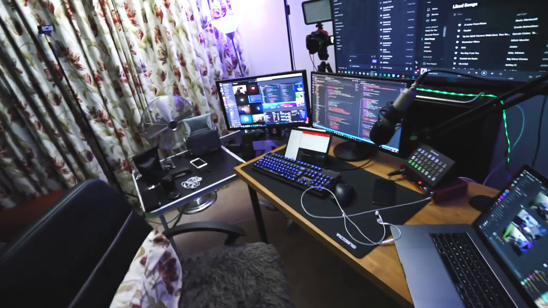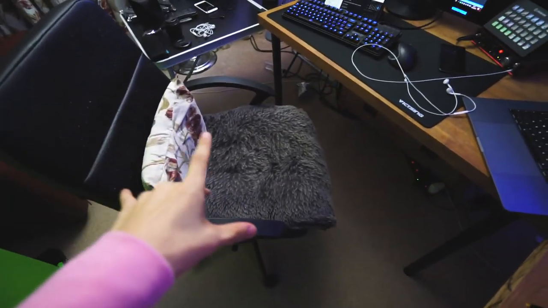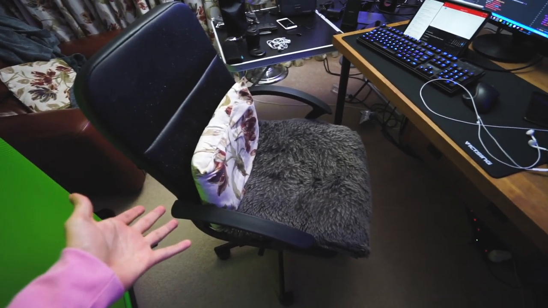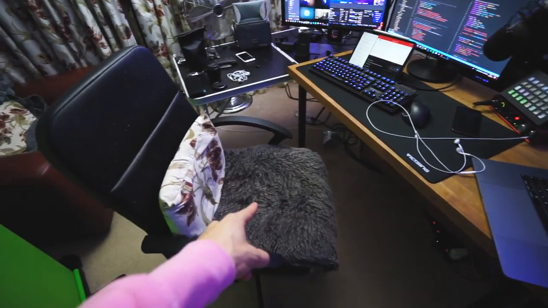So, this is where I sit every day. The chair is old. I'm not cool and I don't have a nice gamer chair. I've got cushions on it. It's fairly comfortable. And sometimes I've been known to bring over the couch and put it here and have optimum comfort. Just a bit of context, this room is actually my parents' old living room. The new living room is in the kitchen.